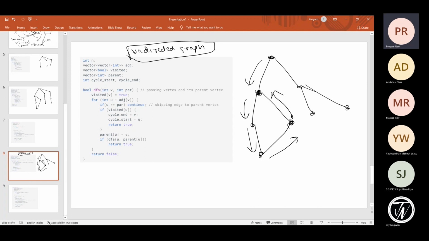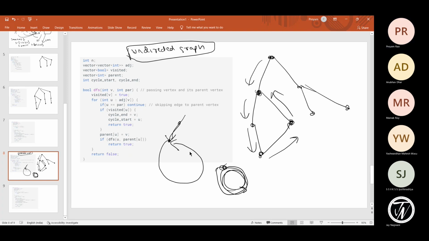So if any of the edges it's going to has already been visited, that means there must be a cycle, right? Because there's already a way to go there, and there's some other way. So there are two ways, and therefore there's a cycle, right?